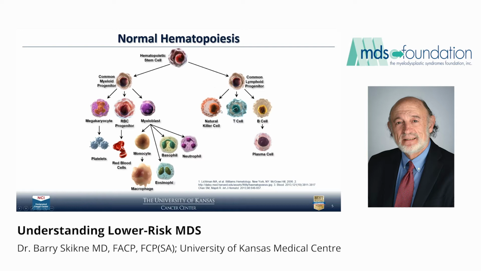I'm not going to really be speaking about the common lymphoid progenitors, but these lymphoid progenitors give rise to lymphocytes of various kinds that play an important role in immunity for us and preventing certain infections or dealing with certain infections. We're going to mainly talk about the common myeloid progenitor, which gives rise to the red cell progenitor in the middle, that then through a number of steps that are not noted on the slide, eventually will produce red blood cells that are in the marrow, and these red cells exit the marrow and enter the bloodstream.